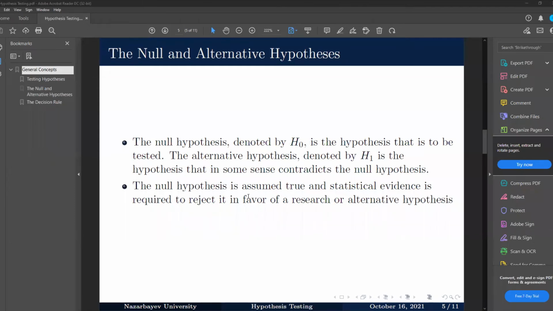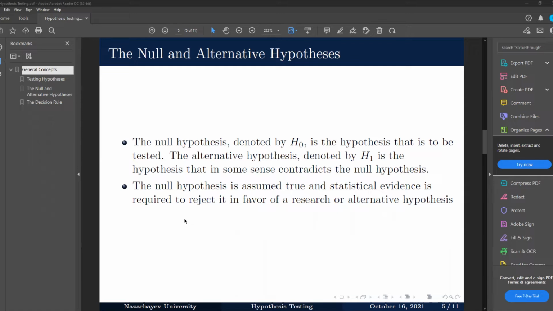You can also consider hypothesis testing as being in a courtroom, where the decision must be made whether the defendant is guilty or not guilty. And the null hypothesis is an assumption, as in a courtroom, that the defendant is not guilty until proven otherwise. So the null hypothesis is that our defendant is not guilty. And the decision of our hypothesis testing is then going to be either rejecting H0, rejecting the null hypothesis in favor of the alternative hypothesis, or failing to reject H0.